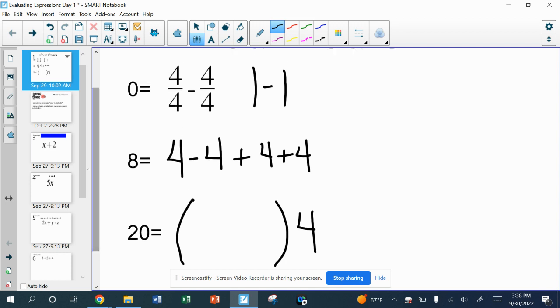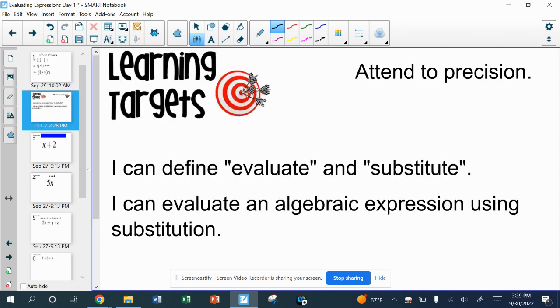Now, I know that up here, I had a way to get 1. I used 4 over 4 as a way of making 1. And I still have 1 more 4 to use. So if I have 1 plus 4, that's equal to 5 in parentheses. 5 times 4, that does give me 20. So hopefully your brains are all warmed up now.